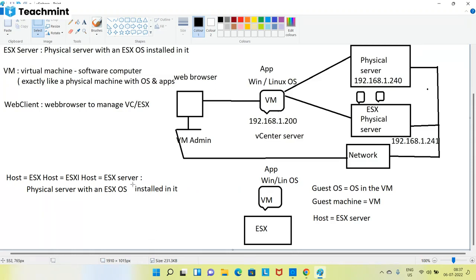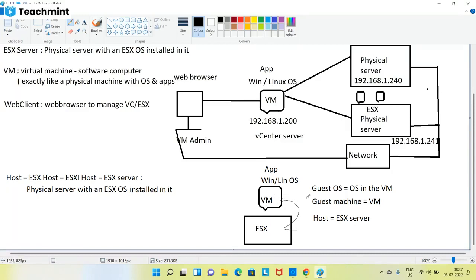And why are we calling it a host? Let's say some relatives come to your home, you will be providing hospitality to them, basically some services. Here we are the host, and they are our guests. Whoever came to our home is our guest, and we are providing services. Here also it is the same. This machine is assisting this virtual computer with the help of RAM, CPU, and instructions from here to here. This is host and this is guest.